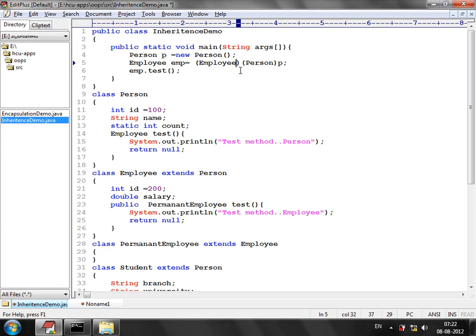But at execution, it will check: can I typecast P to person? Yes, because both are the same, person and person. Can I typecast P to employee? No. So there can be multiple classes in the typecasting list.